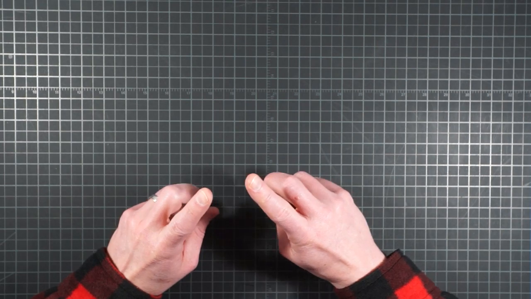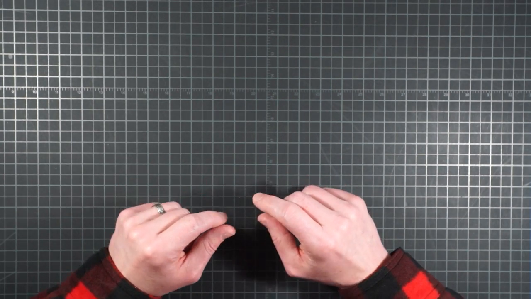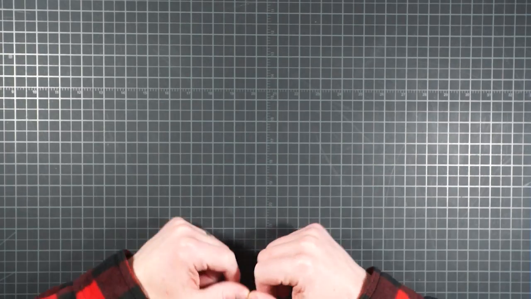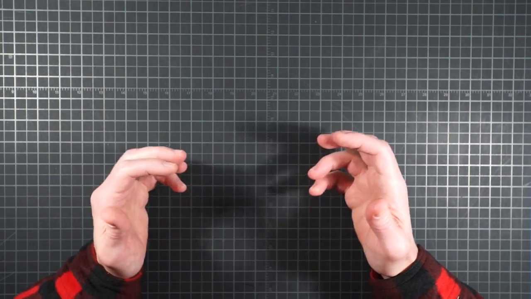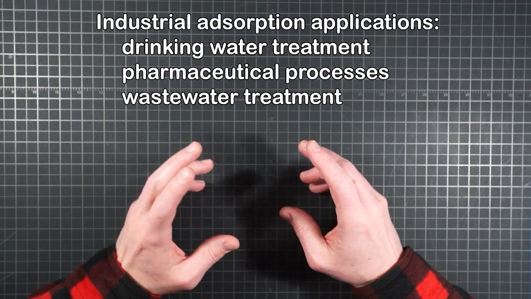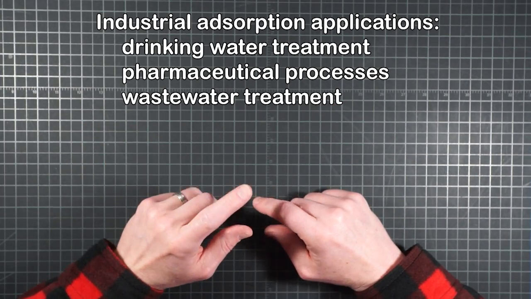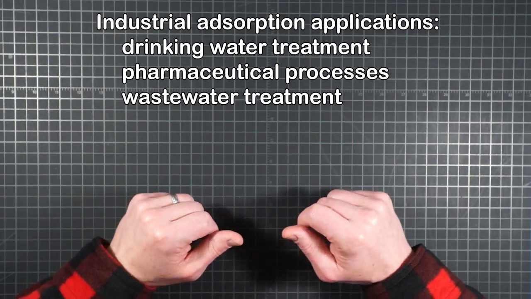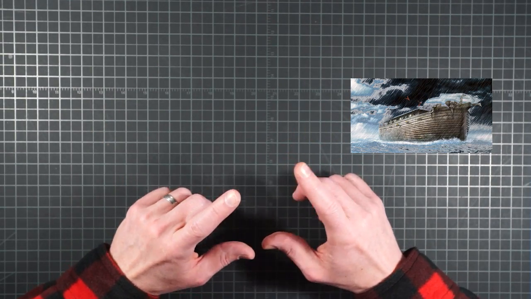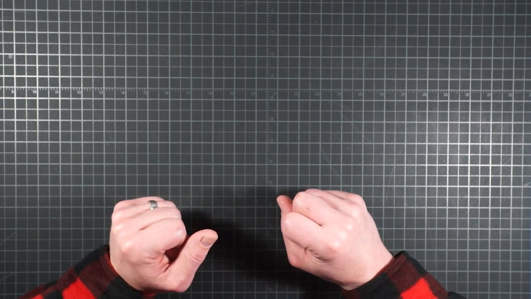In the blog, MSR didn't provide any links or references to support their claims, so I spent quite a bit of time trying to track down the plausibility of this type of stealth failure. As it turns out, there's quite a bit of literature on adsorption systems. There are numerous such systems employed in a variety of applications, from drinking water treatment to pharmaceutical processes to cleaning up the wastewater from the textile industry, for example. As such, the issues with filter service life and maintenance are well documented and routinely managed. And I'll try to pack what I found into as compact a presentation as I can.